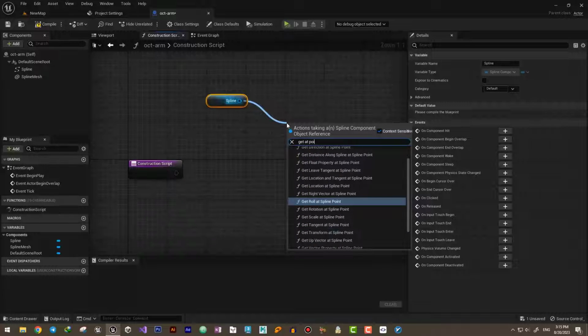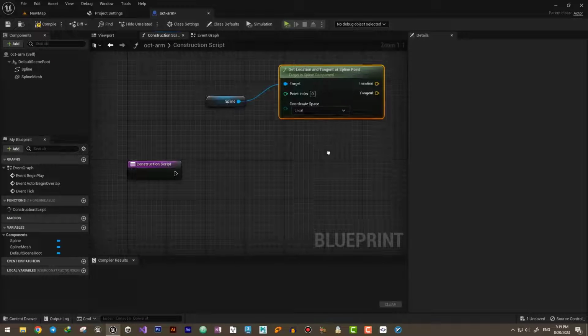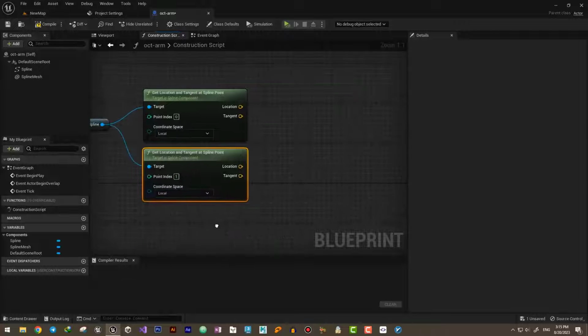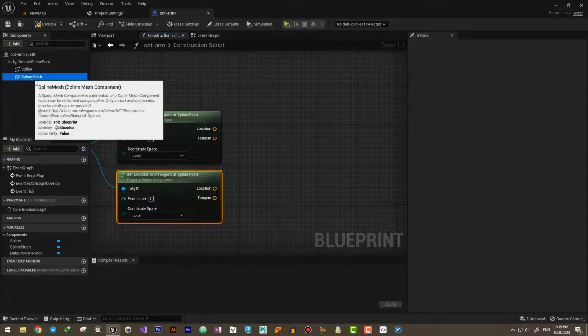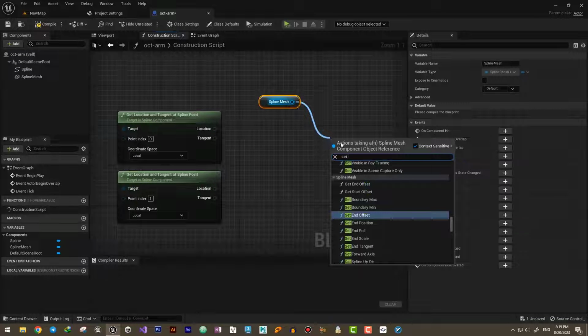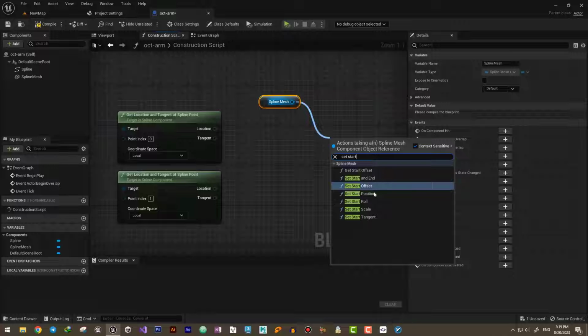Now let's go inside the construction script and get the values of these 2 points of the spline using this node. We need one for the point 0 and another for point 1 of the spline. And then use these values to set the start and end parameters of the spline mesh.